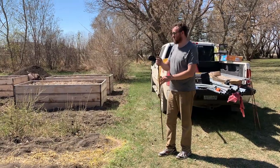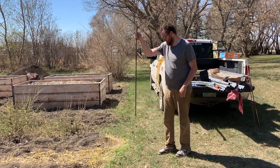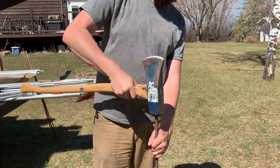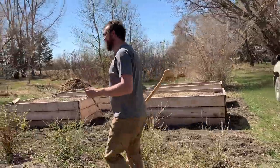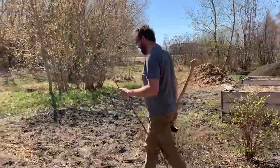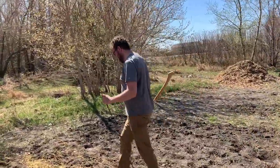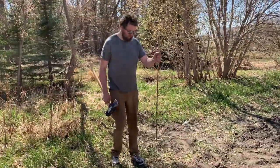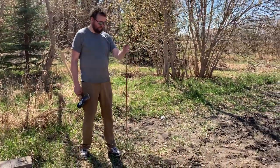This is setting up a straight line right here. We'll take this piece of rebar, set it up over here, string a line between the two of them, and that's where we'll pound in all of our posts along that line. Somewhere right about here.